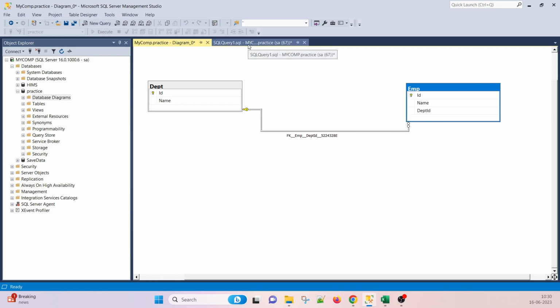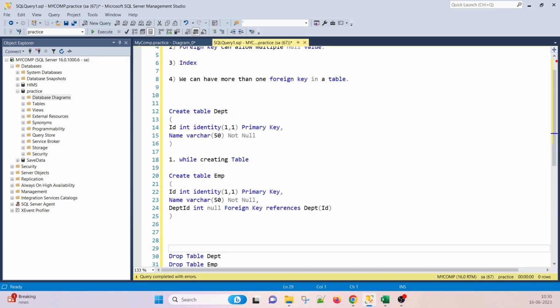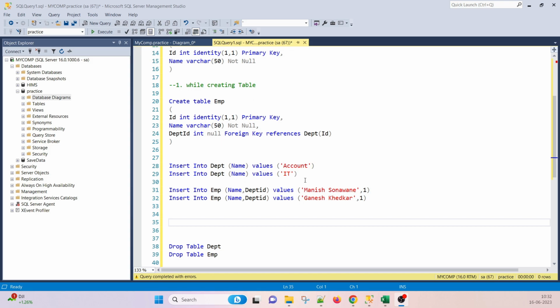Got it? First of all, I am giving you some explanation of how the data looks. We will insert two records in the department table.